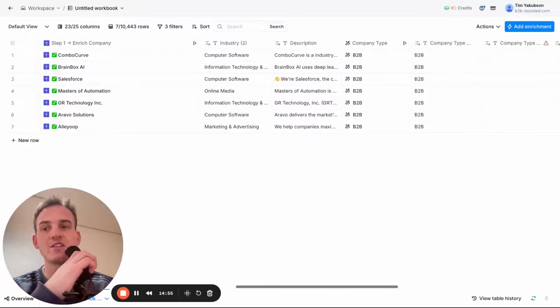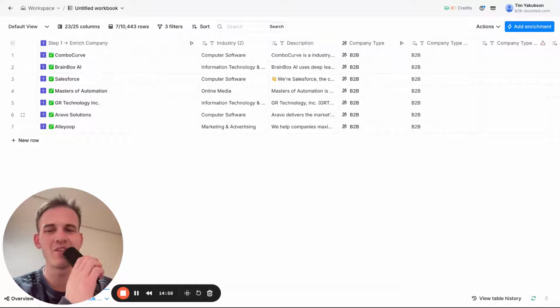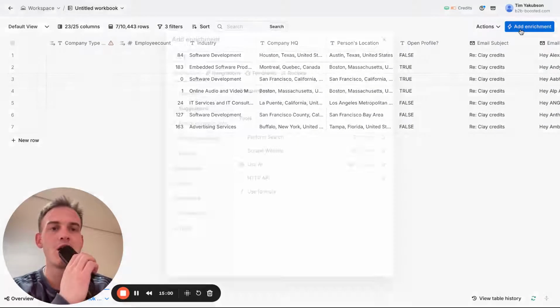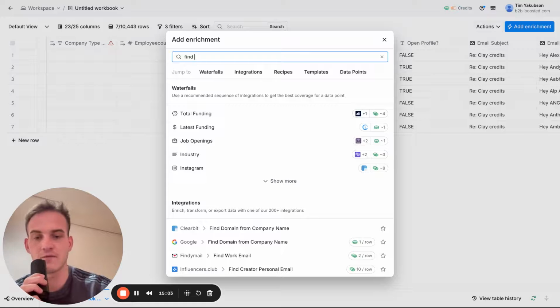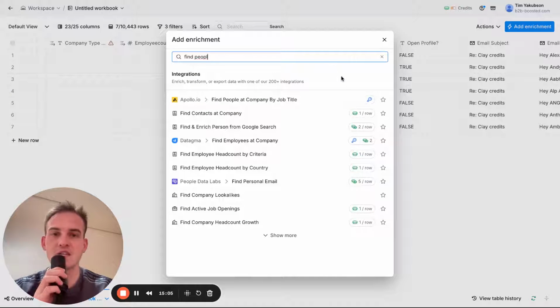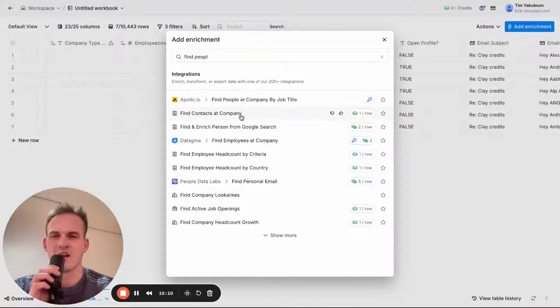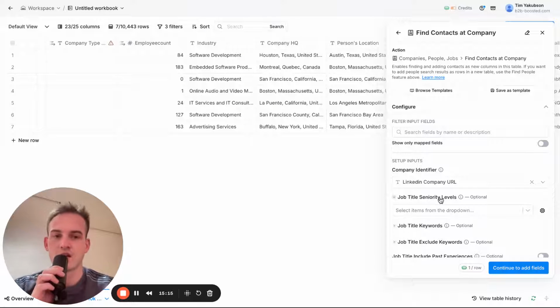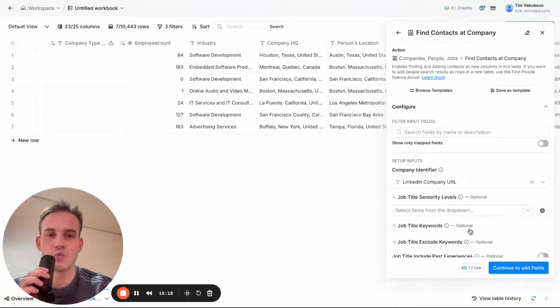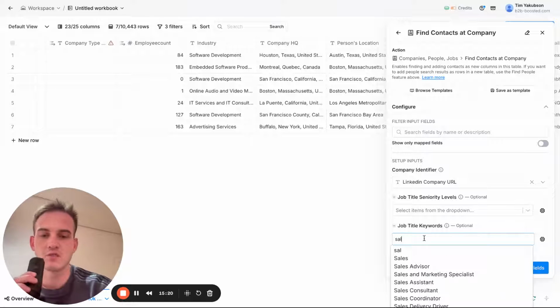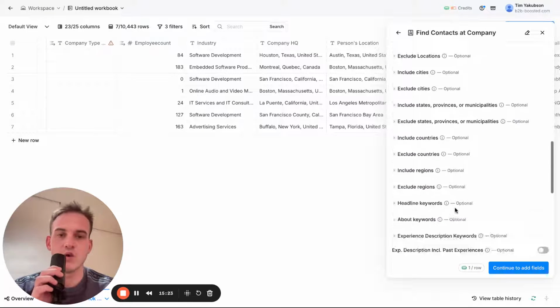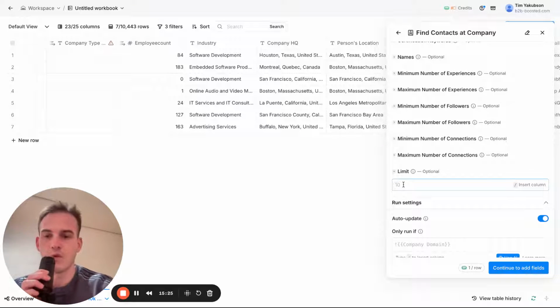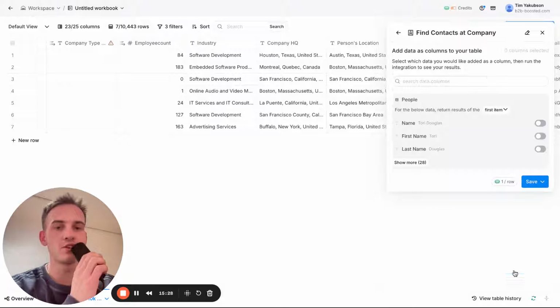but I can give you a couple of ideas of other things that we could use in the background, and I don't really want to spend too much time on this. So basically, other things you can do is you can click on find people at company. You can use both the find people at company by Apollo or the native inbuilt one by Clay. And in this case, you can find a random salesperson who works at the company. So, for example, I'll type in sales, and at the bottom, I'll limit it to just one person. Limit one person. And I'm going to continue to add fields, and then I want to get their full name.